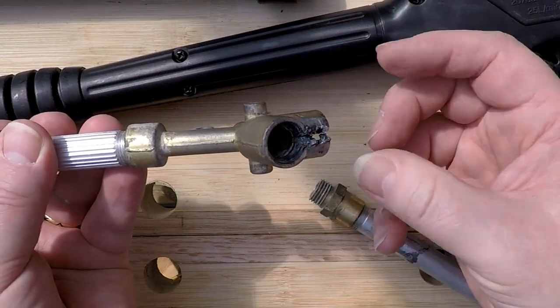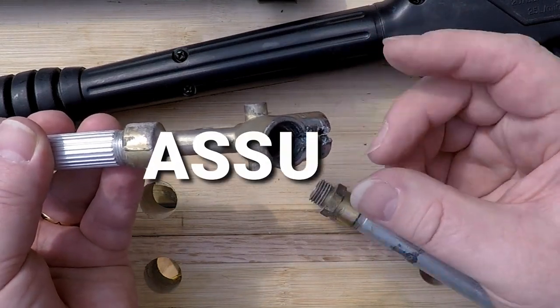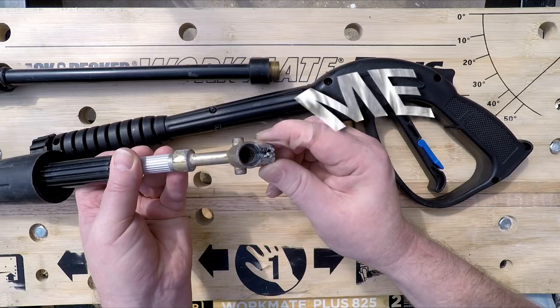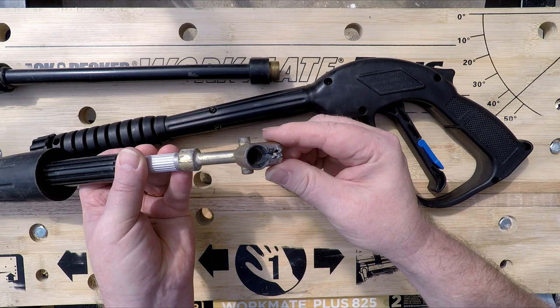So the lesson to be learned from that is never assume anything, because assume makes an ass of you and me. And it certainly made an ass of me on this occasion. So that was that blown up. That wasn't going to be any use after that. It was then a very secondhand part.